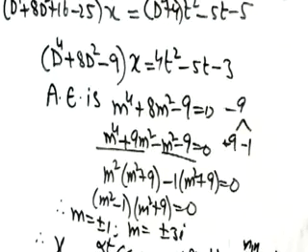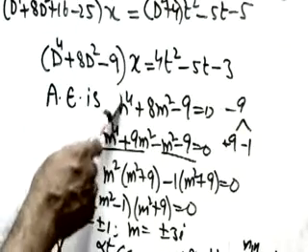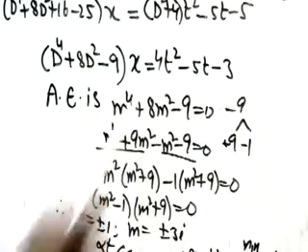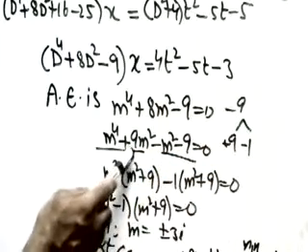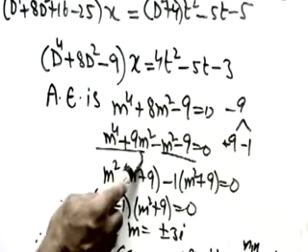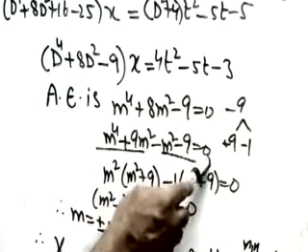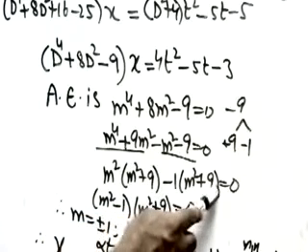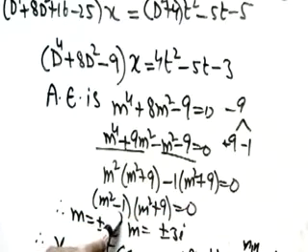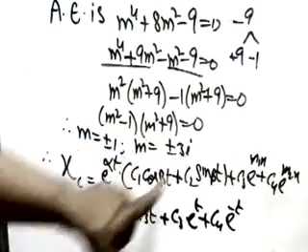Now for the auxiliary equation, let me take it for the complementary function. In place of D, we have to take m: m power 4 plus 8m square minus 9. You factorize this, 9 times 9 is 9. If you factorize this, this will become m power 4 plus 9m square minus m square minus 9 equals 0. If you take m square common here, m square plus 9 minus 1 times (m square plus 9). So (m square minus 1) into (m square plus 9) equals 0. You will get these two values.